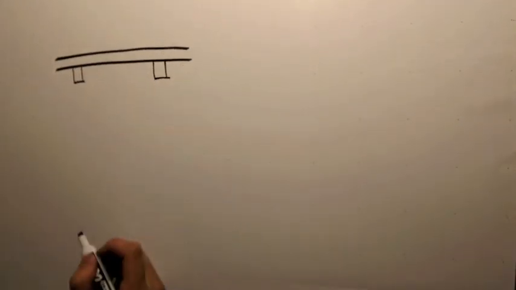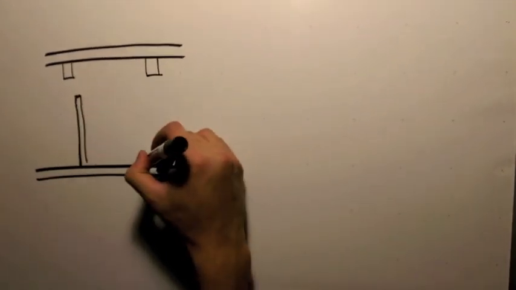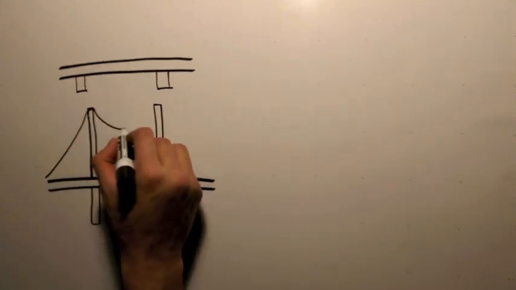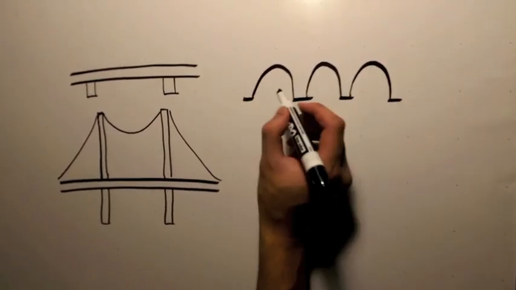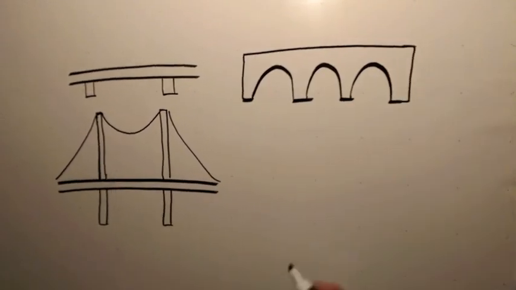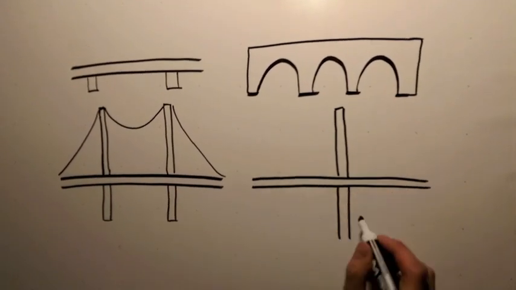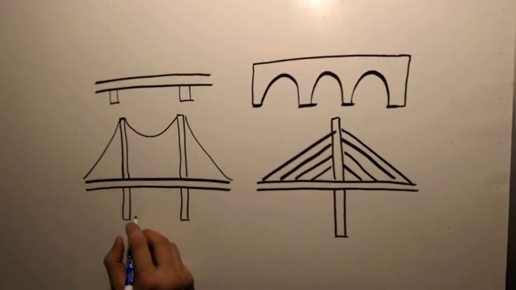With so many options, how do engineers and architects choose what type of bridge to use? From the beam bridge to the suspension bridge, to arch bridges and cable-stayed bridges, each situation has its unique qualities, and each bridge has its strengths and weaknesses. It depends on several variables, including cost, location, function, and design preference.